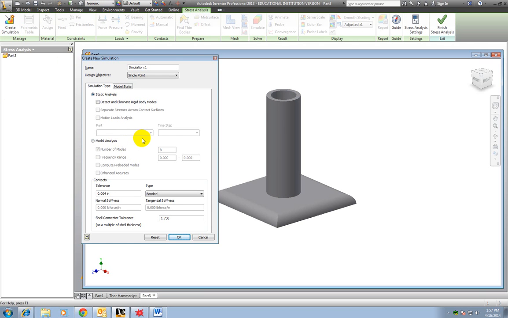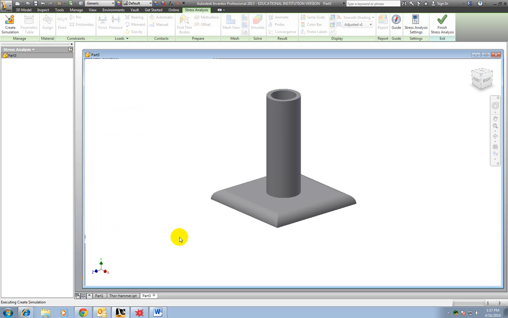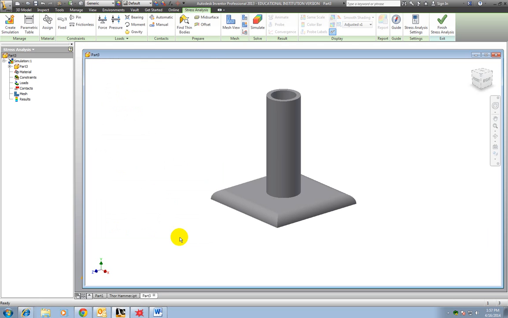For this particular assignment, we're just going to do a basic stress analysis. I'm not going to change anything. I can change the name so later I can go back and do that same simulation. Now I'm going to click OK, and it gives me all these other options.